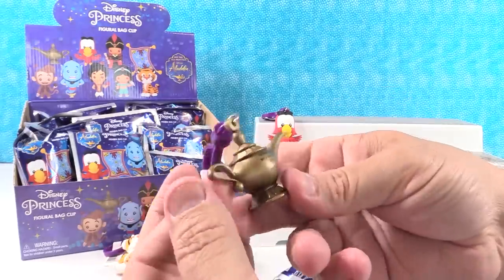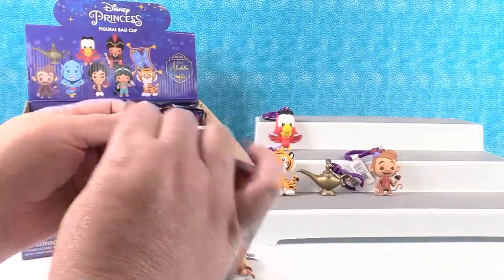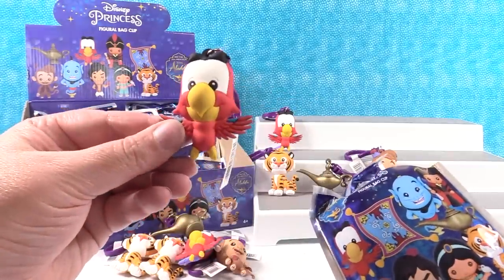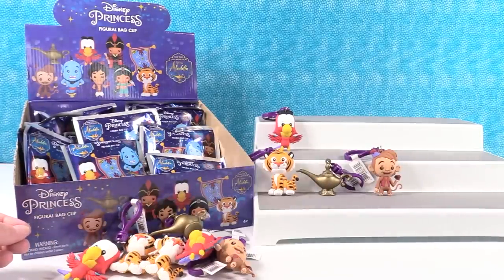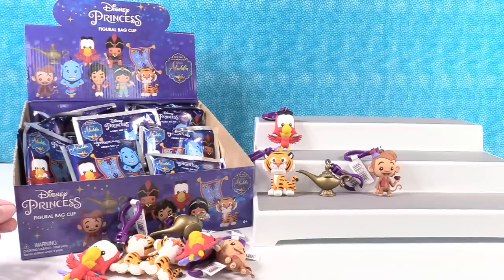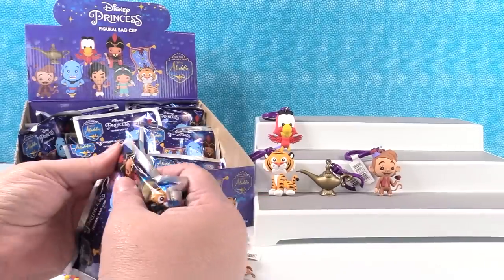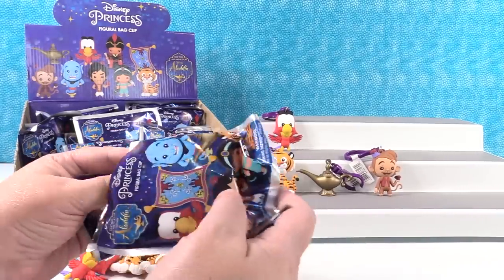Three duplicates for me and another lamp. So I know my wish — I'm going to reveal it. My wish is that we get a full set. A full set of these? Are you sure that would be your wish? Just 11 figures? Simple guy. Man, I need to work on your wish skills.